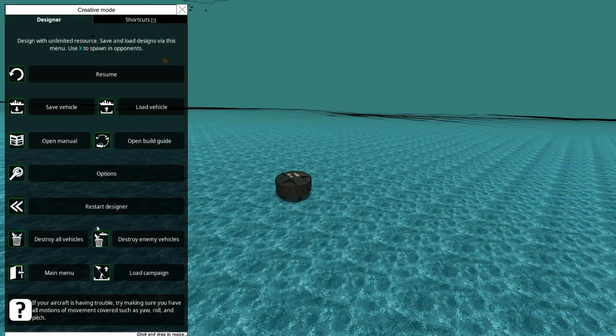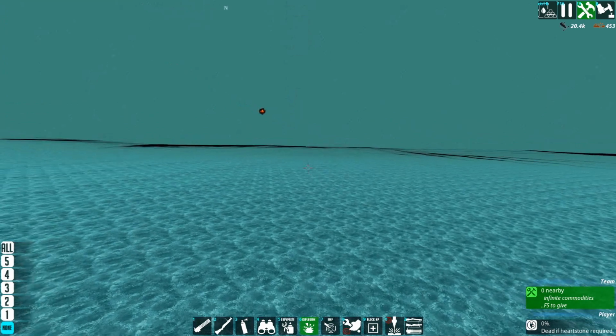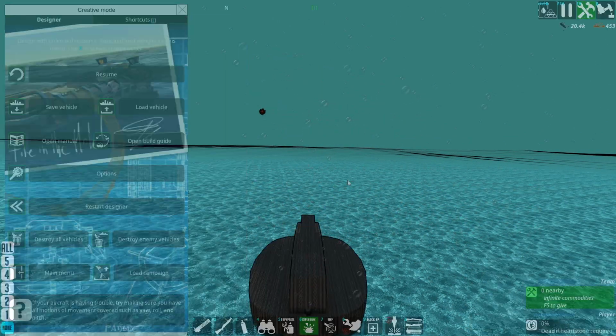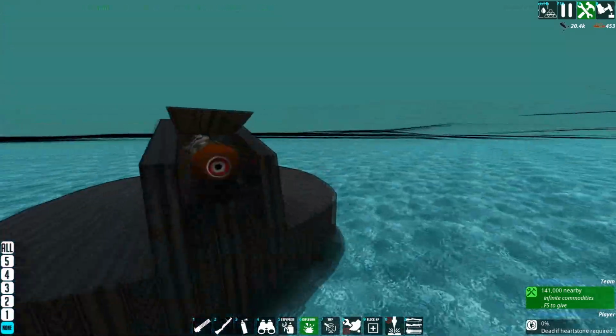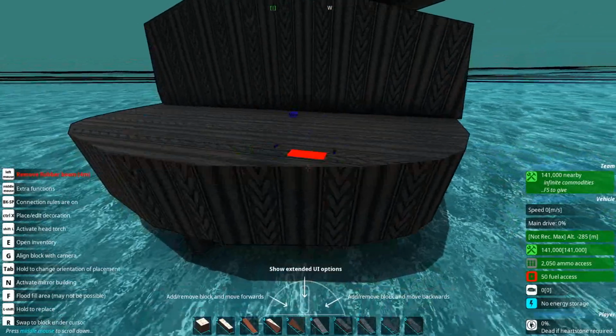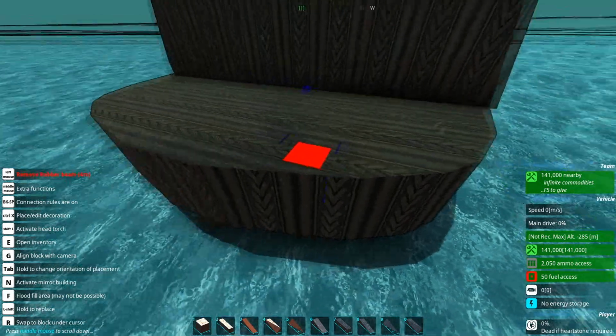Jolly good. So, one last thing to show you. This is definitely not just a cheese guide. This is more of a fun video. I skipped straight to building a huge missile version of it with a giant frag penetrator torpedo. And it's a very similar thing, it's just like this.